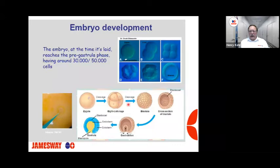We get into the blastula phase, and the embryo is now in the blastula phase in the uterus. So it goes through a first blastula, second blastula. When you dissect this blastula, it's basically a hollow egg inside. And as that embryo is developing and going into this pre-gastrula phase, the bottom of the egg starts to come in upon itself. So it's working itself inward. It's folding itself inward. So this is what we see with a fresh, fertile egg.